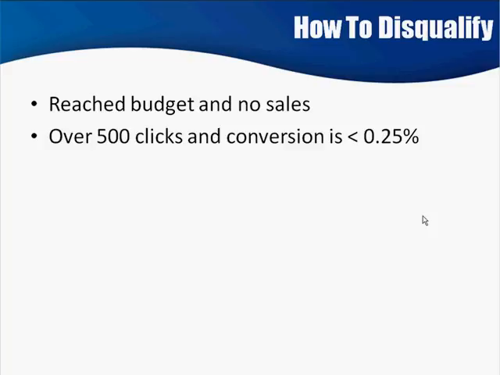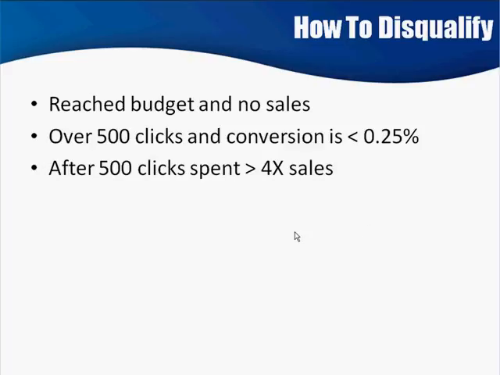Not worth it. Now, the exception to the rule here is if it's an extremely high dollar product, which there are not a lot of on ClickBank. But if it's a very high dollar product that is yielding an enormous commission, if it's like a $1,000 product and they're giving you half, then that's a totally different story. But for the most part, this is the rule: 500 clicks or more, and conversion is less than 0.25%. And also, if after 500 clicks, you have spent more than 4 times the sales amount.